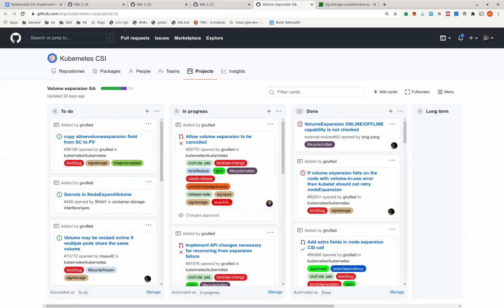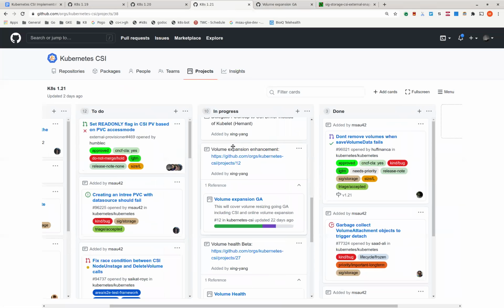He has a solution using annotations. He pinged me the other day about wanting to remove the annotation from the kubelet. I said kubelet cannot update the PV. So yeah, I'm working with him offline. That's the bug we are going to fix, I think most likely this quarter.